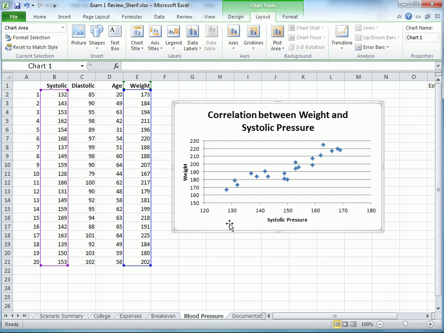Okay, so everything looks fine now in terms of the chart.